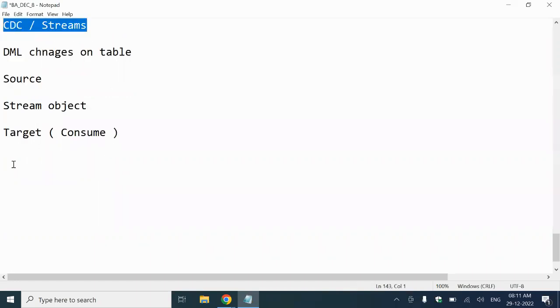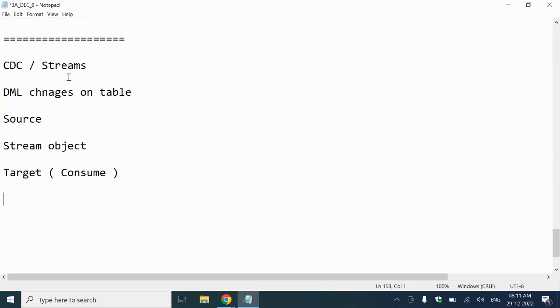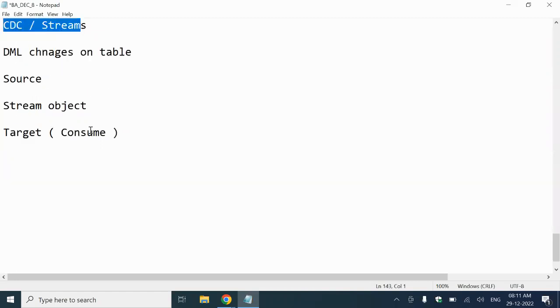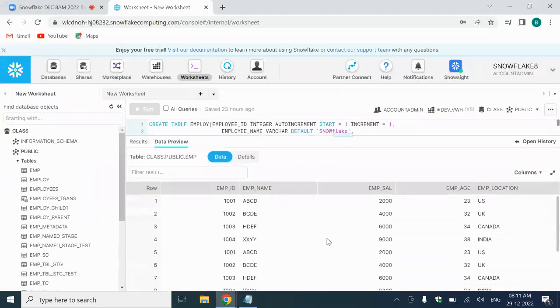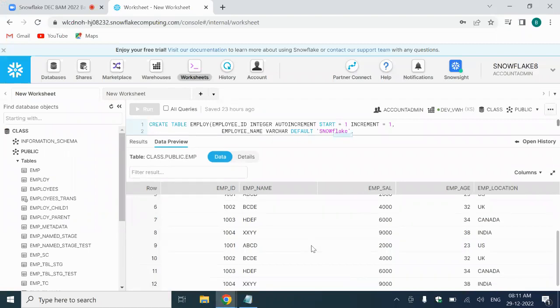Now, what is the purpose of this? We can understand how many records have been inserted, deleted, or updated. For example, here, this is our final data, but we don't have any information about whether any updates are available.